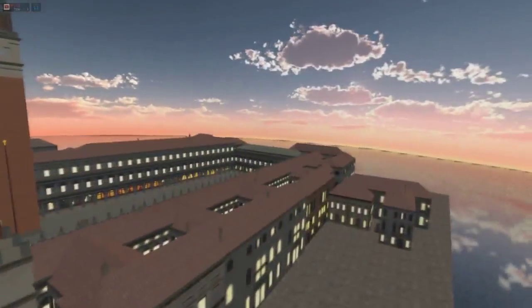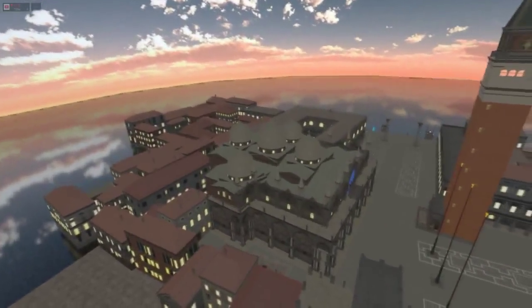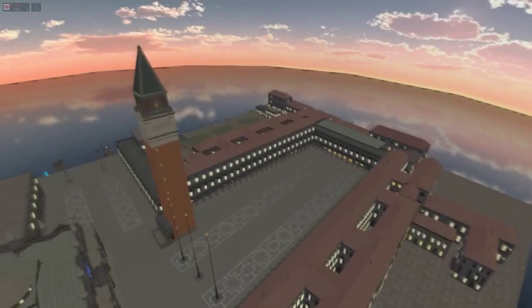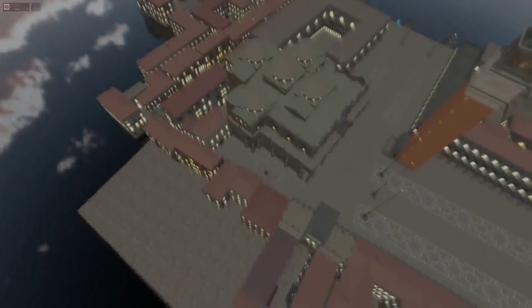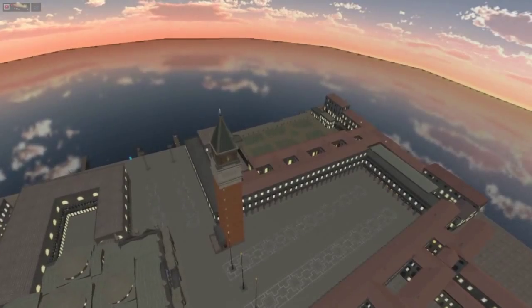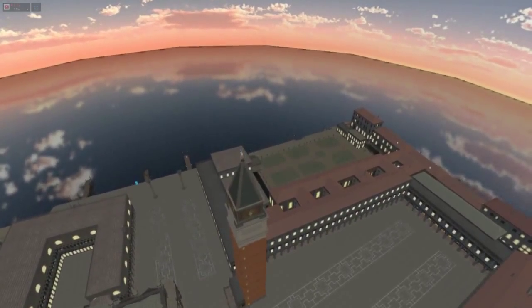Oh, wow. Yeah, this is cool. So you guys can get an idea of the total size of this map here for Venice. Wow, this is really big. Let's go to the clock tower. Or, let's see. Oh, there's Silica.